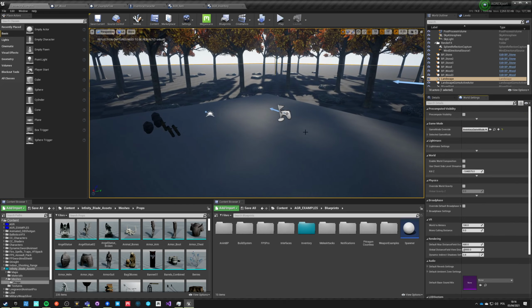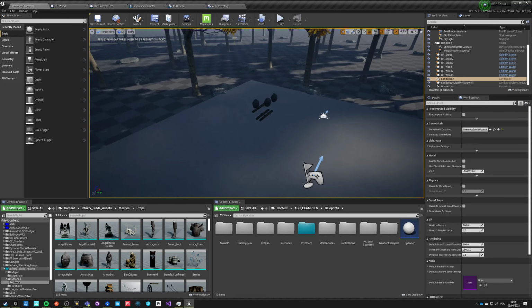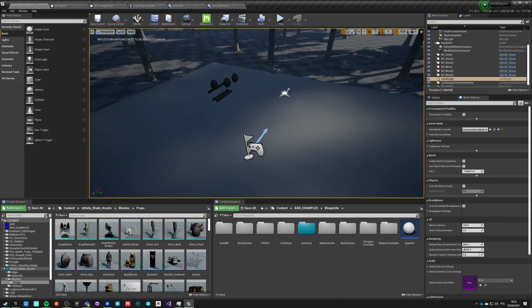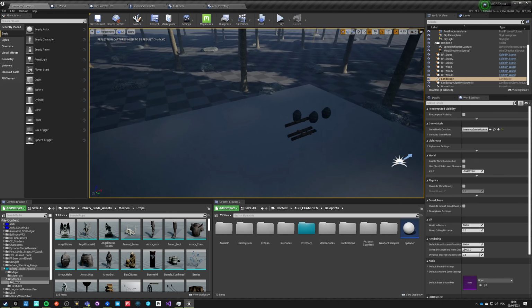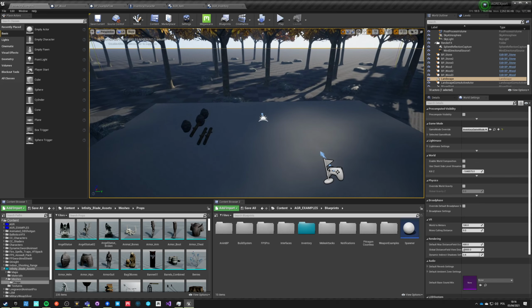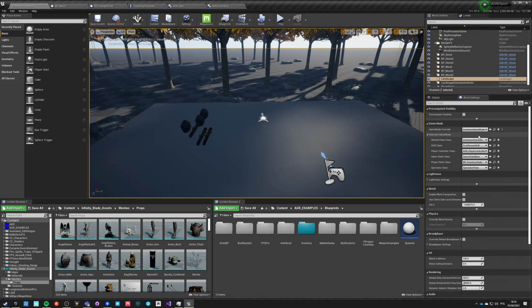So I'll be doing a lot of those tutorial examples from scratch and sharing them inside the repository. This is just a test project for me internally, but you can play with it yourself. So how it looks, you have a game mode as usual. Inside this game mode there's a custom character and a standard HUD.